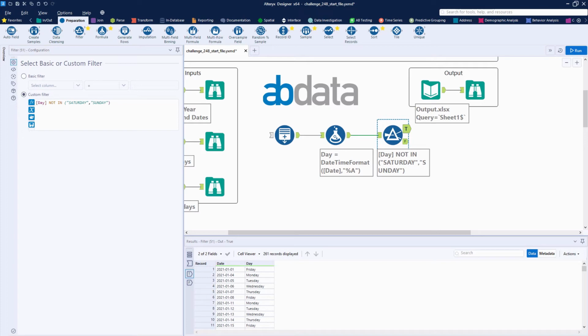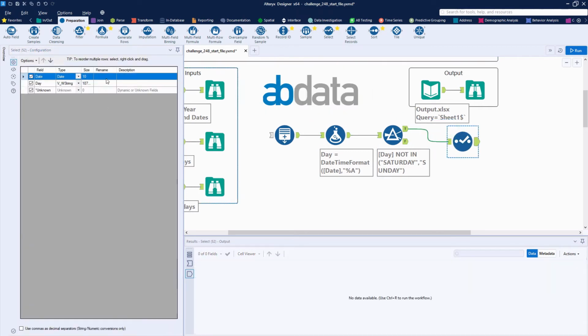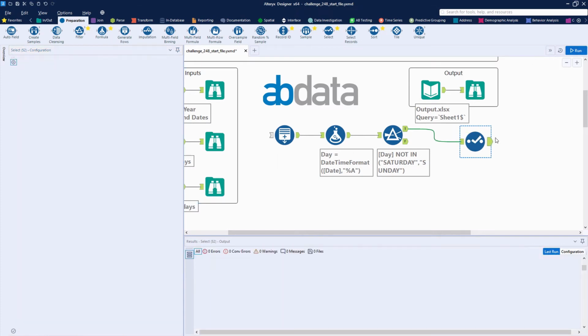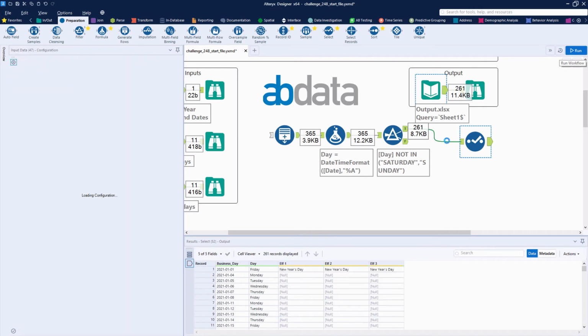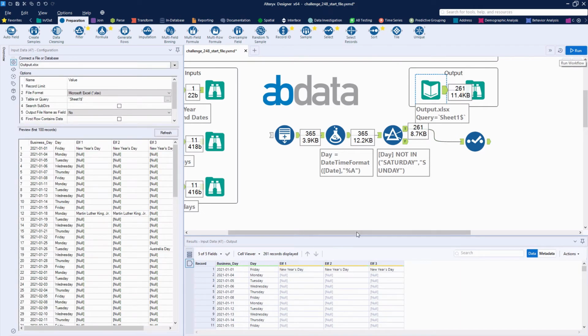Next up, I'm going to grab a select tool and just use it to standardize the name of my date field, so that they'll stack nicely for me. So I'm going to call this holiday date, and this is just so that downstream things are a little bit easier on me because I'm going to do a left outer join coming out of my joins in a minute that we'll see.